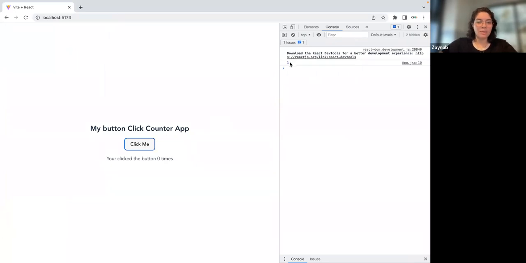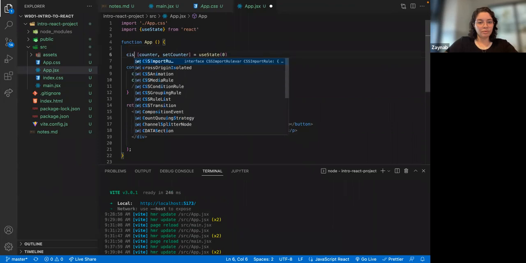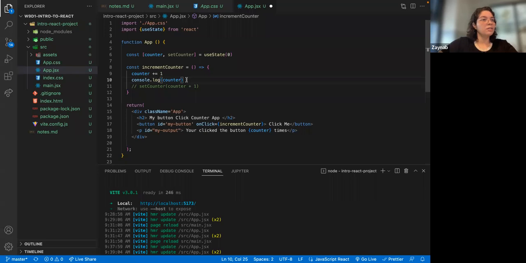Yeah, so it's telling me that the counter is 1, but on here it's still 0. If I keep clicking, it'll increment, but it's not actually updating on the front end. The reason is I didn't use this specific function, so React doesn't know that the value has changed. Only we do, because we did the console log and changed the counter, which is what we don't want to do. If you ever want to change your state, you have to use the function that comes with it. Okay. Constant.